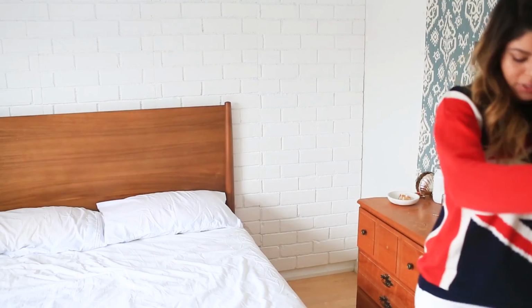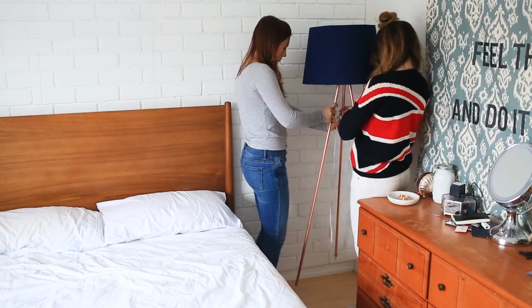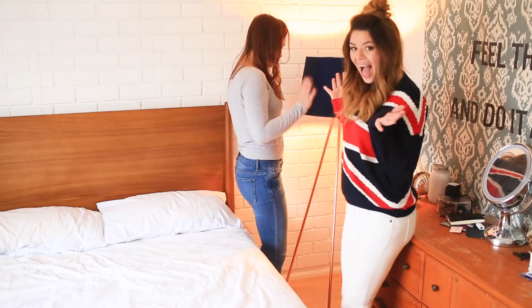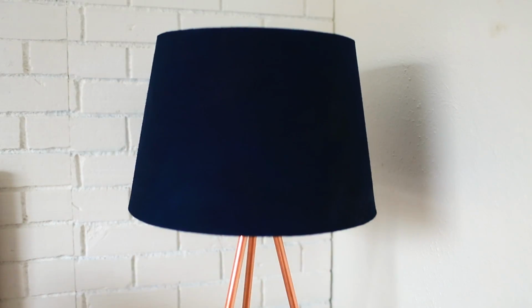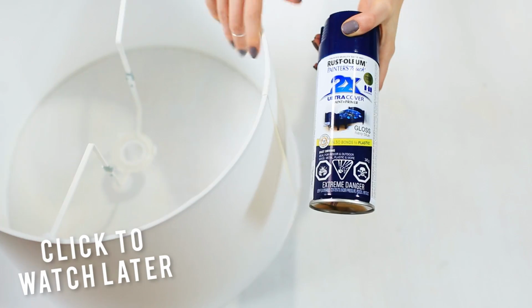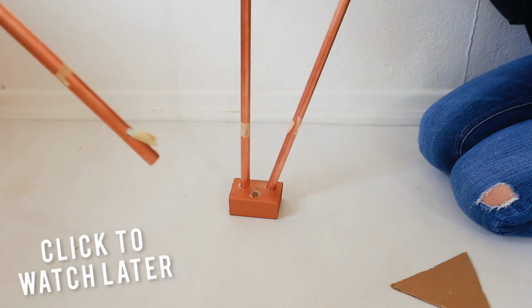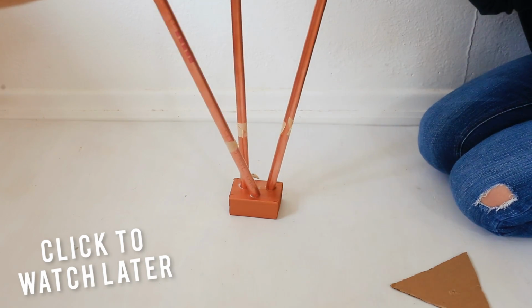And we also made a lamp to go in this corner. I decided to give up a side table because side tables are kind of expensive and we don't really need to. So we're gonna swap out my nightstand for a floor lamp. So this lamp is actually a DIY as well. It's a combo of some inspo lamps we found online plus a blog post, but we made a full video tutorial on how to make it. Click here to see how we made this amazing tripod copper lamp.